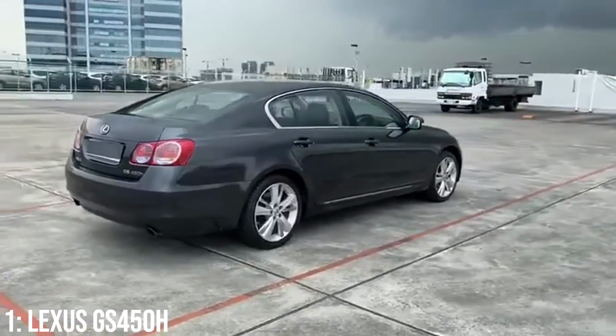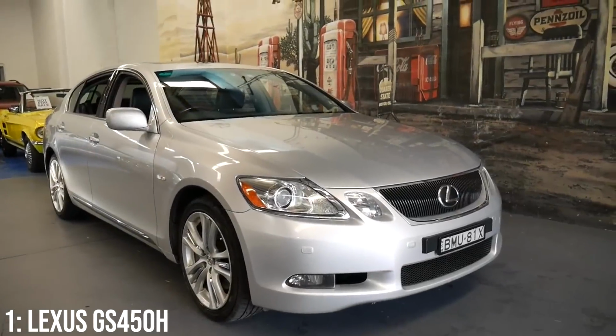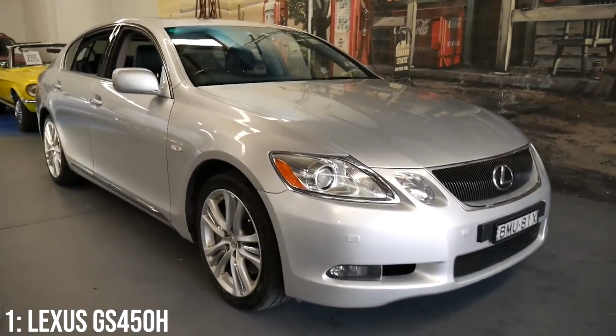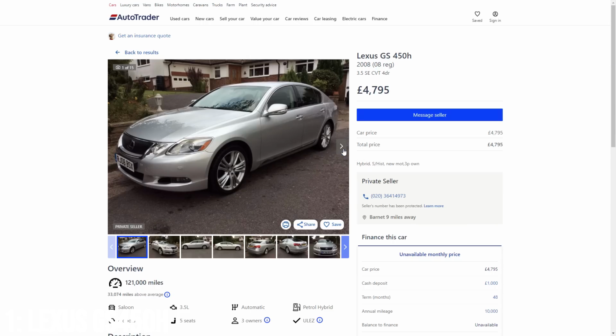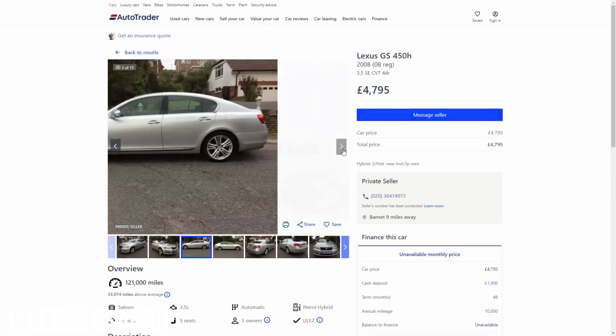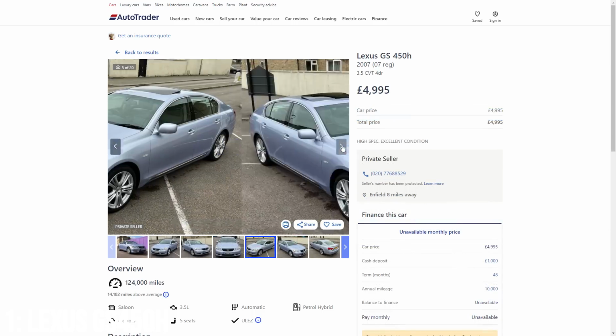and it's only the battery for the hybrid motor that is known as a common issue, but it's not too expensive to replace. Owners have put hundreds of thousands of miles on these and kept them running too, which is always helpful to know. These are getting more and more expensive too, and now start at around £4,500, so for 5k you'll still be looking at a 2007 model with pretty high mileage.